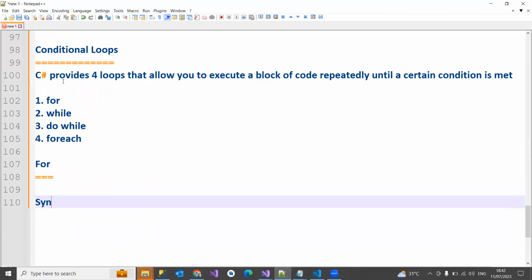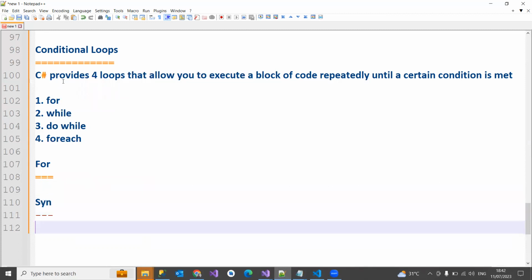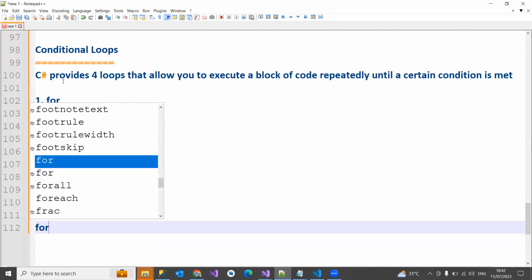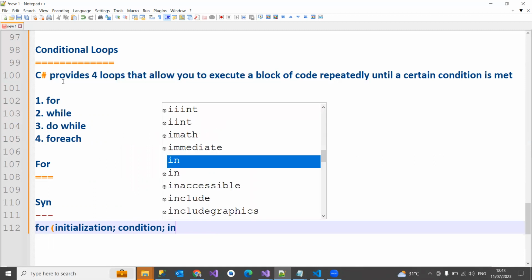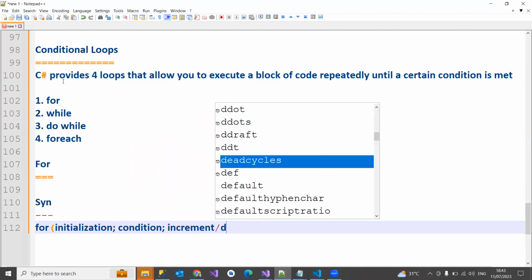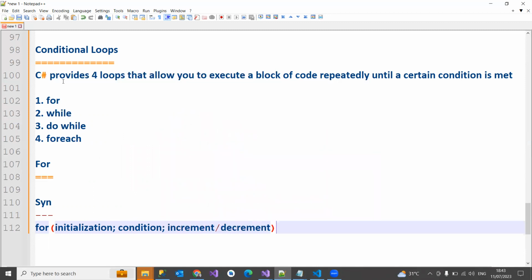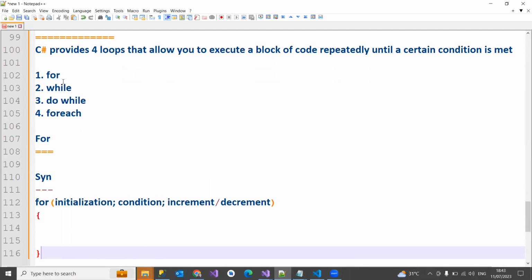The syntax is: for, here you initialize the variable, then a semicolon, here you give a condition, then a semicolon, and here you say increment or decrement, and then open curly braces and close them.